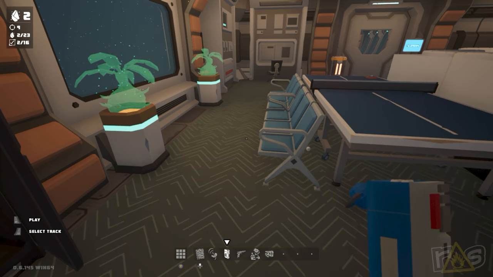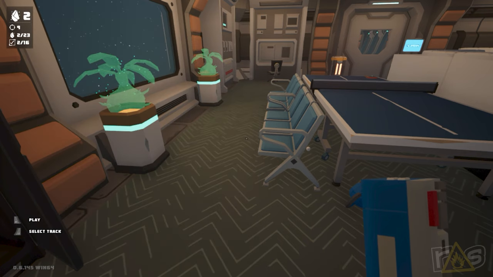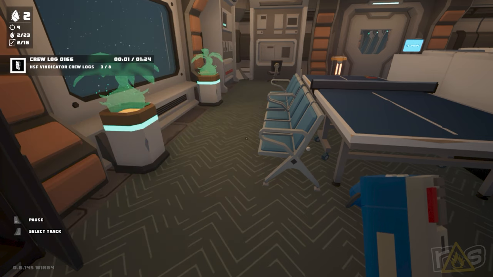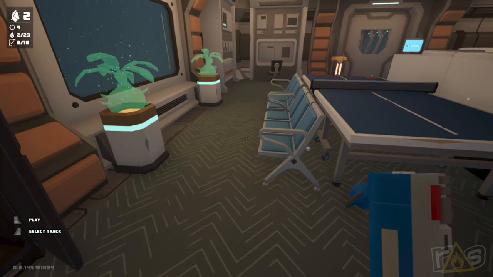Okay. Select track. Vindicator crew logs. 0016. Play.